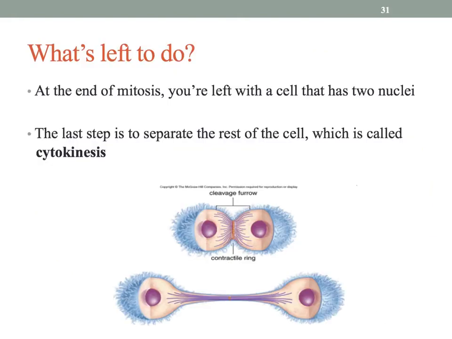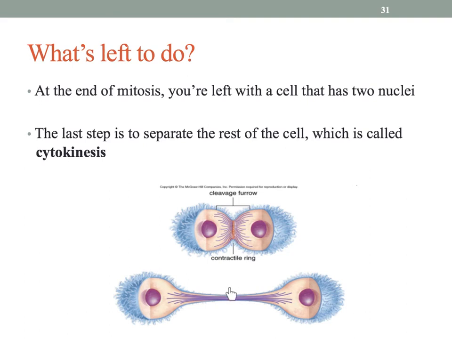After telophase, the last thing to do is officially divide the one cell into two, and that is done through cytokinesis. It is different for whether it is a plant cell or an animal cell. Animal cells do not have a cell wall, so animal cells have what's called a cleavage furrow. The cell membrane is going to pinch inwards until it creates two new cells.